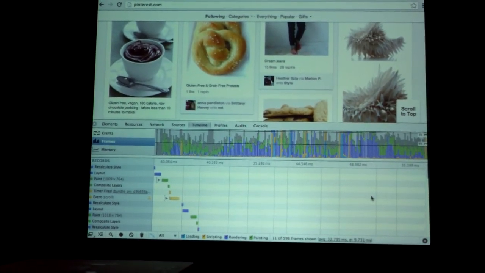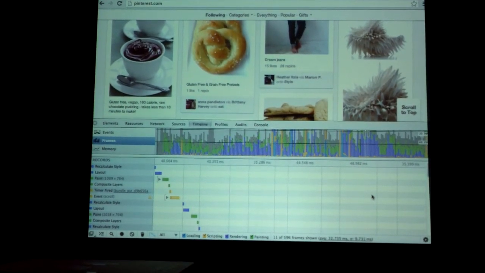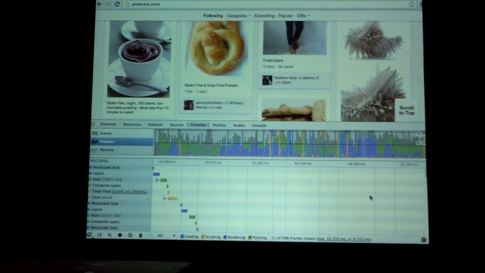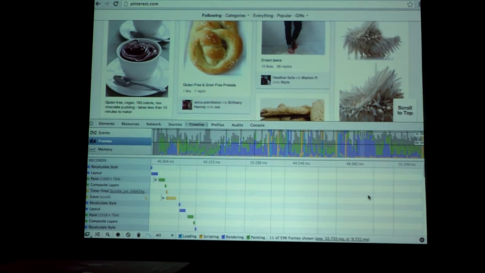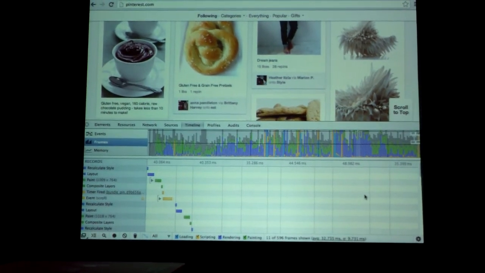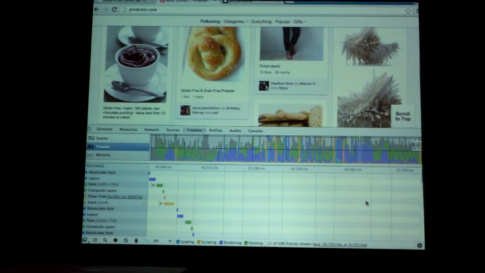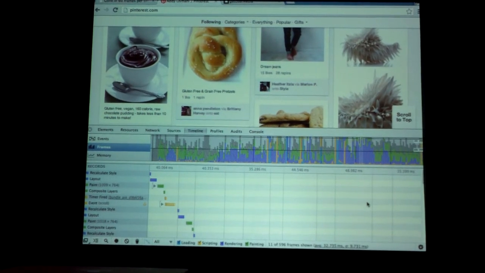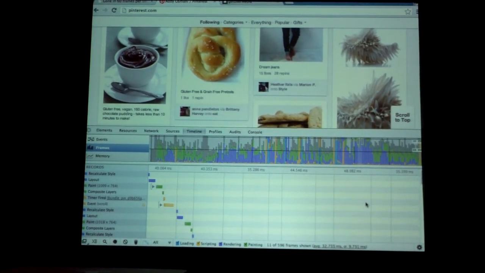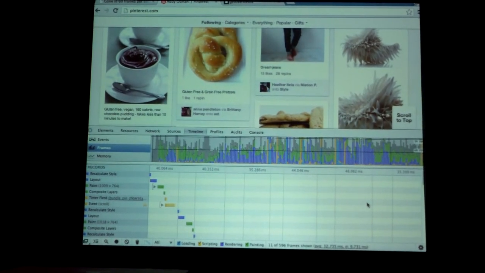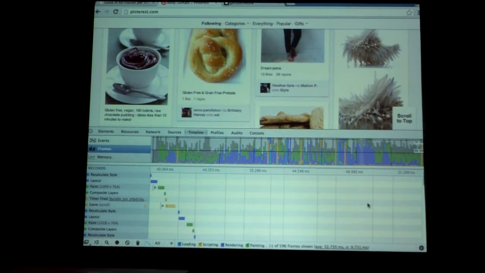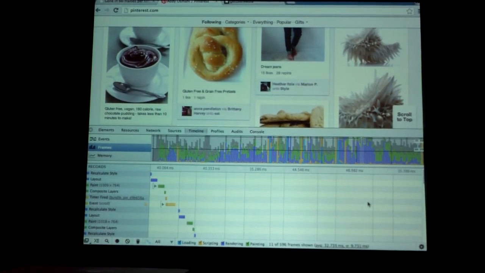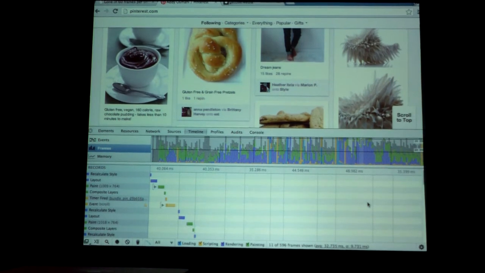The next thing that I want to find out is whether Pinterest are taking advantage of GPU acceleration. So in Chrome we have this concept of a composite layer. And the composite layer helps minimize repaints in the page. So if you're using something like Translate 3D with a WebKit transform, that'll get promoted to a composite layer before it gets animated. Now, hardware compositing, or GPU acceleration, is actually a really great thing, because it means that rather than just the CPU being used to put together your page, the GPU is also helping with that process.